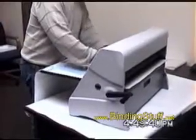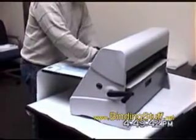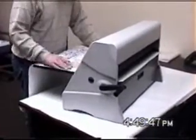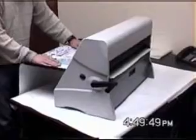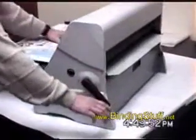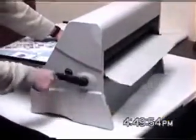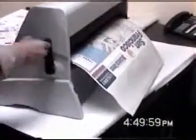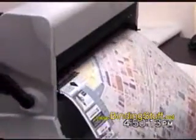First thing you have to do is load the poster into the Zyron. So you load it in and then you manually start twirling the handle to let it catch, and it starts to feed through. It's perfectly laminating. We're going to do it as fast as we want or as slow as we want. This again is a lamination with a temporary adhesive on it.